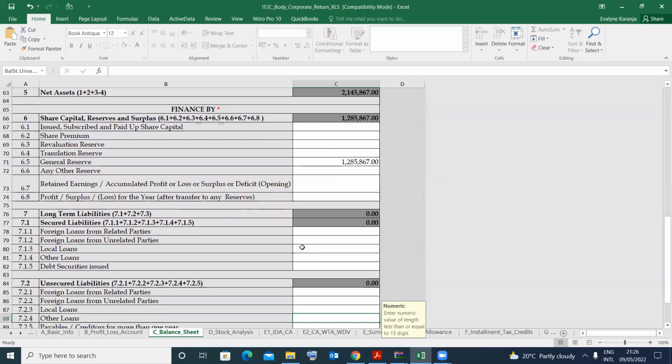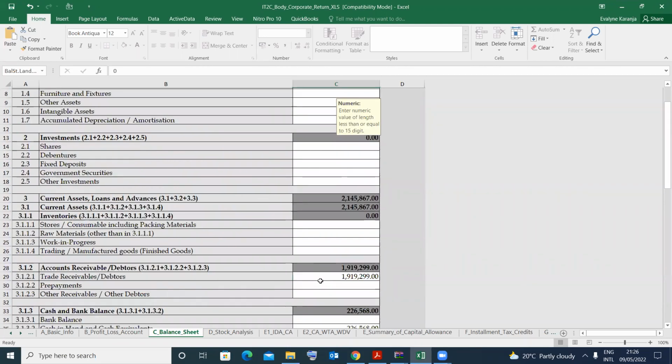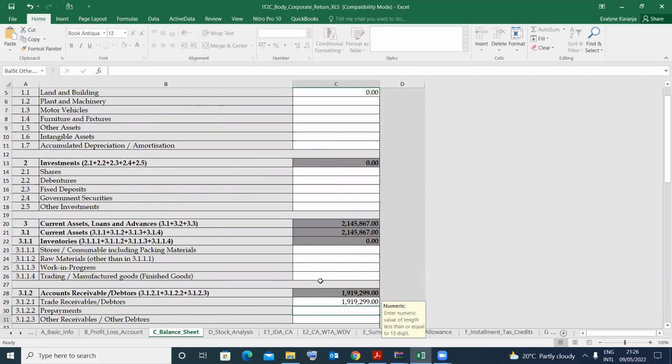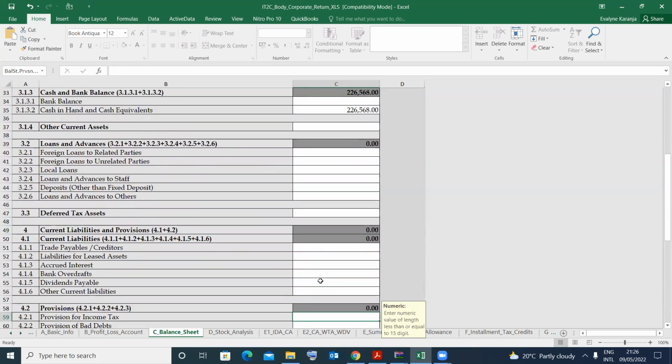Then we have remained with liabilities, si ndio? So liabilities, they are saying members contribution. So when members contribute, that is to the business, it is what we call a liability because hii ni pesa ya watu, si ni kweli? Yes. So let's go to the liabilities tuone kama tunaweza iweka wapi.